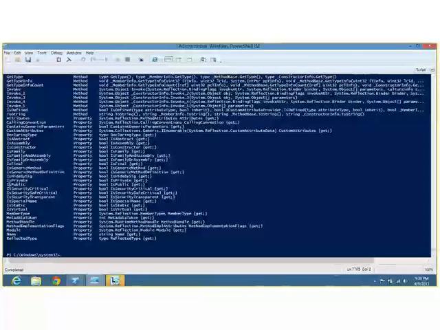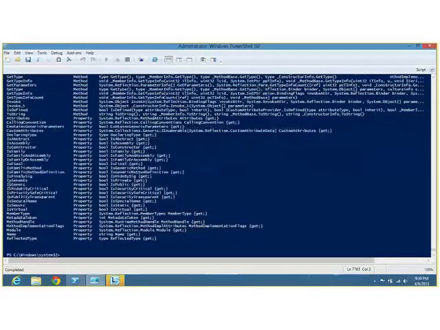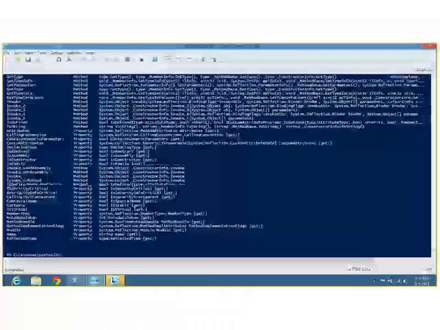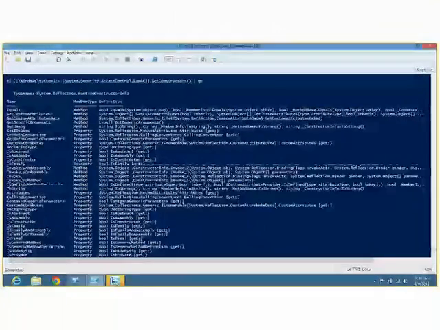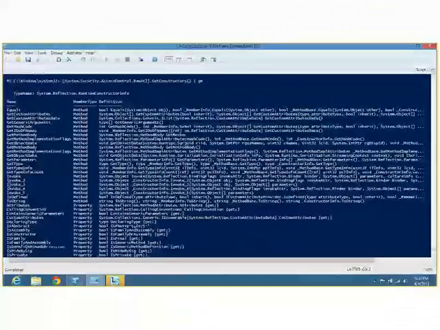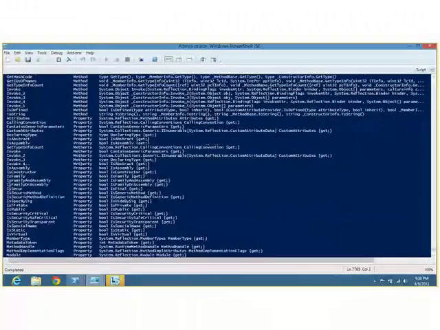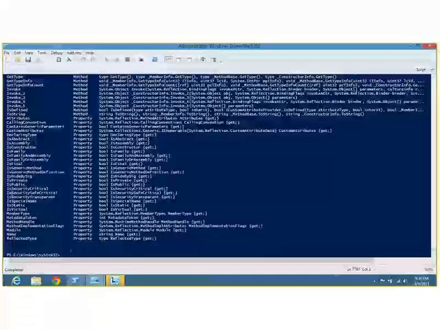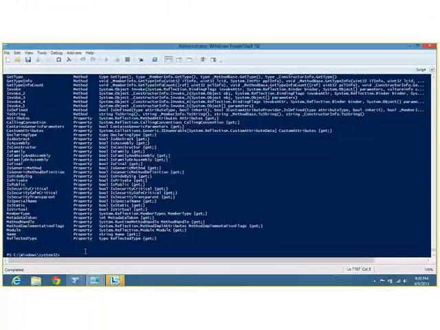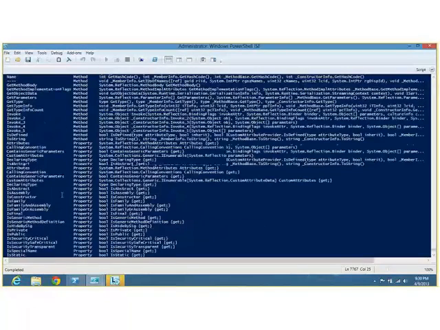Let's see. Type. Name. Let's see. GetParameters.